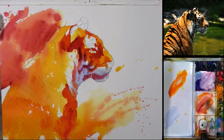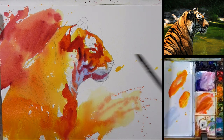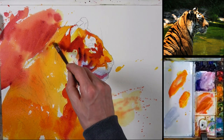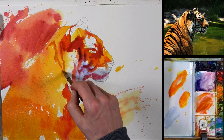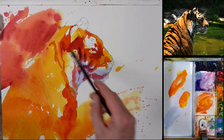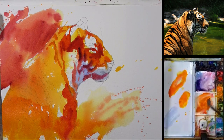Okay, so still with the Indian yellow. Bit of quinacridone red, and let's get some of these lovely markings in. Notice how I'm going very light. They look black on the photo. We might go black eventually, but initially I'm just going very, very simple, keeping them light. And you can always go darker.